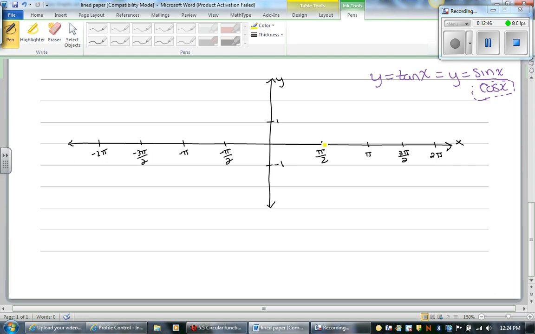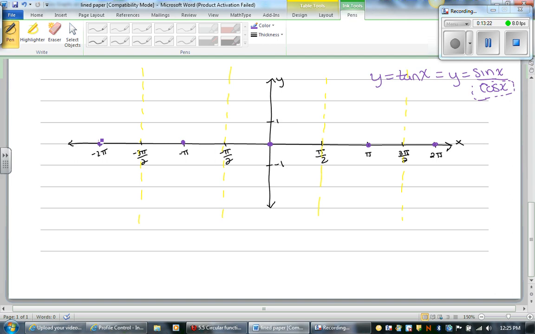So we know cosine is 0 at pi over 2 and 3 pi over 2 and negative pi over 2 and negative 3 pi over 2. Okay? Now, tangent at 0 is 0, sine over cosine, right? Sine is 0 at 0, cosine's 1, so it winds up being 0. Okay? At pi, it's going to be 0. At 2 pi, it's going to be 0. At negative pi, it's going to be 0. And at negative 2 pi, it's going to be 0. So we get those zeros.